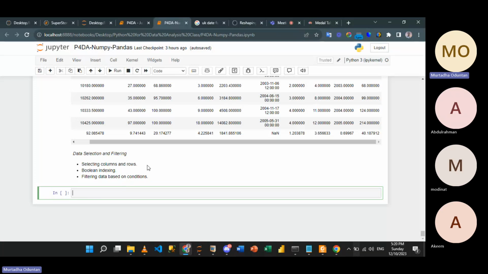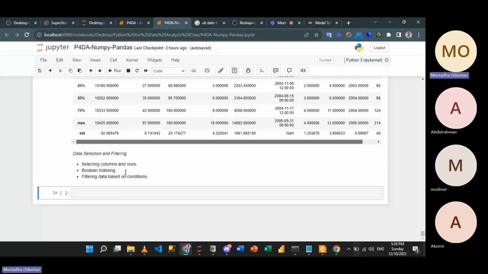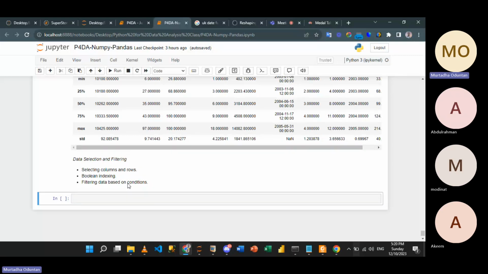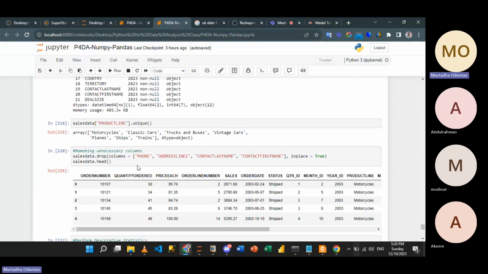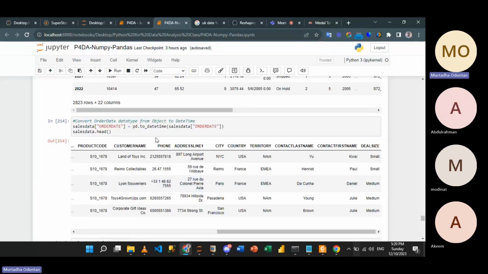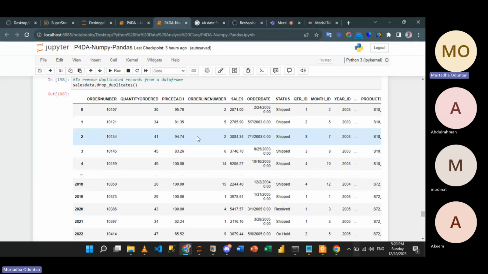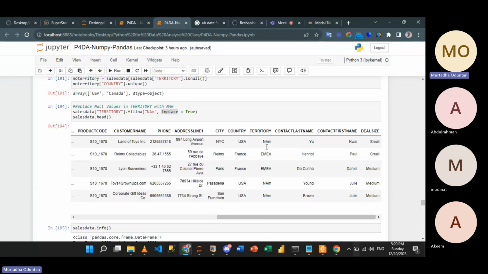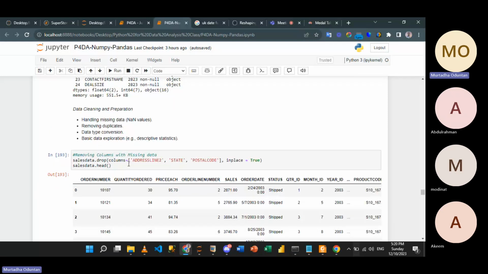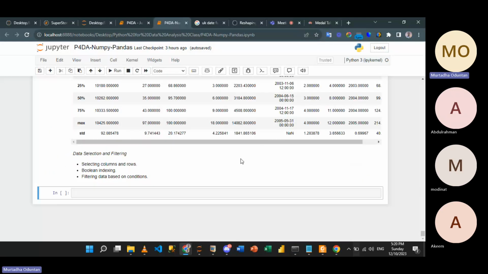But lastly, the last part that we have is the selection and filtering. How do we filter data? How do we filter certain things that we have? The other time I showed something about filtering when we were trying to pick countries that had no value for territory. So this is how we filter.